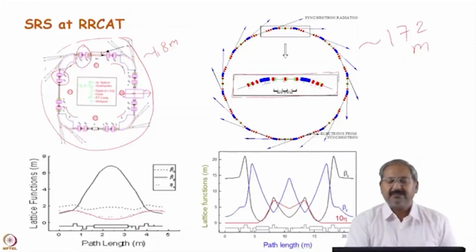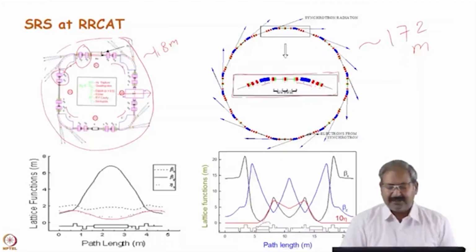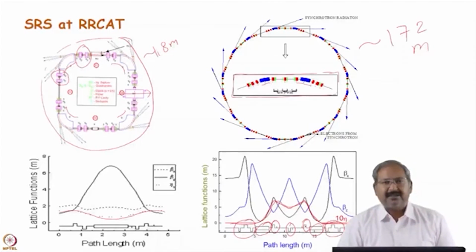Here two dipole magnets are there, meaning we are making a double bend achromat. This is a dipole magnet, this is a dipole magnet, this is the variation of the dispersion. So dispersion is like this, and again after the dipole magnet it is 0. So this is a double bend achromatic lattice. There are 3 quadrupoles in between to take care of the achromatic condition, and 3 quadrupoles here and 3 quadrupoles here for optimizing the twiss parameters.